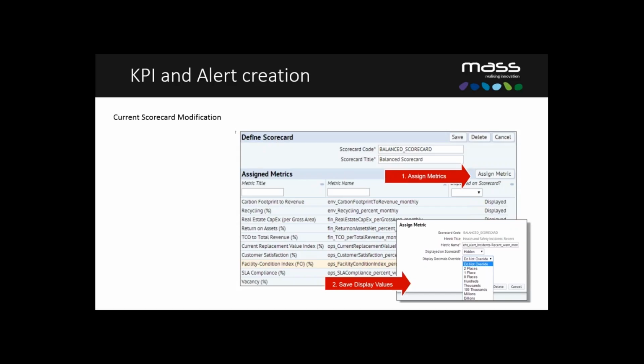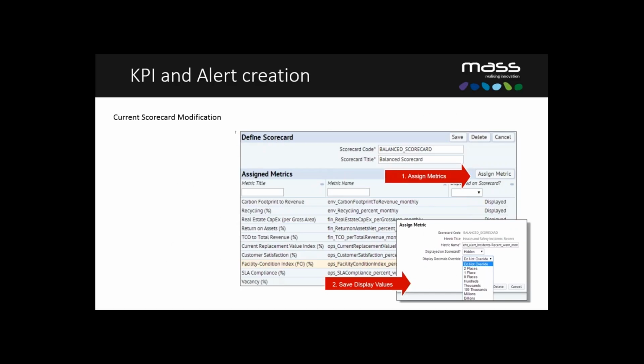When you identify the correct scorecard as it exists, you can go into the define scorecard within Add-in Manager and deliberately change that scorecard so that it looks at what you need it to look at.